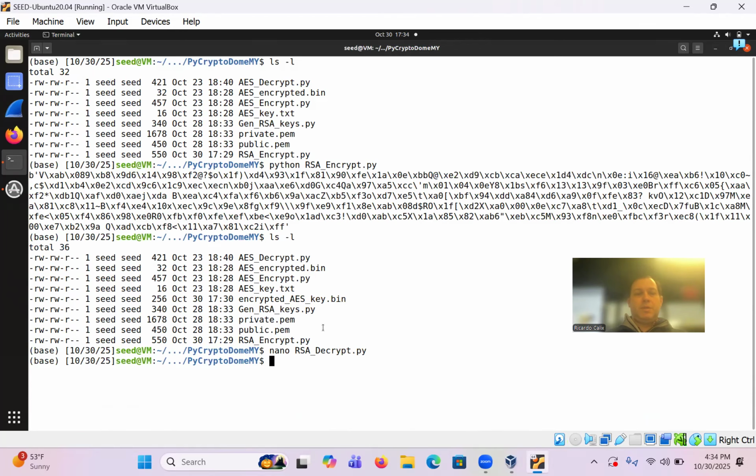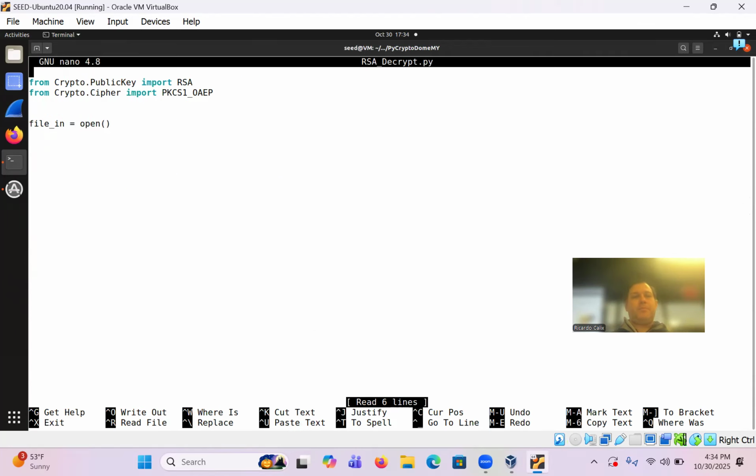So this one is going to be encrypted_AES_key.bin, just like that.